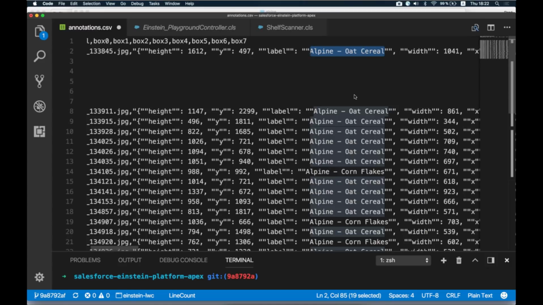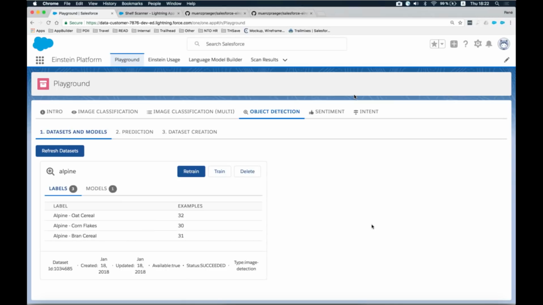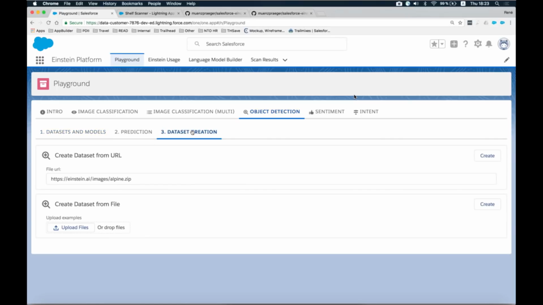Once you have collected all the data and zipped it, as Zineb explained, you can use the APIs directly, and we'll see them at the end of the presentation, but you can also use the playground directly with the data creation tab in here and just upload either from a URL or drop a file in here. I highly recommend using the URL option, because depending on how many images you upload, it just makes sense to, for example, store that on AWS.